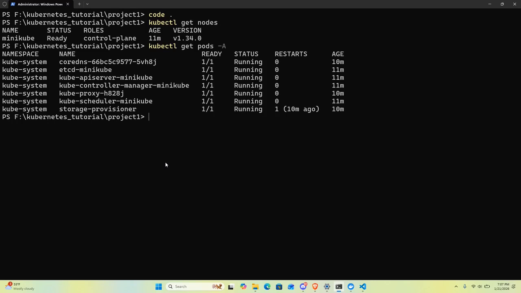Now that our Kubernetes cluster is up and running, it's time to interact with it for the very first time. We're going to start simple: no deployment, no scaling, and no self-healing yet, just a single pod. This step is important because a pod is the smallest unit that Kubernetes can run. But before we talk about automation and resilience, we need to understand this basic building block.